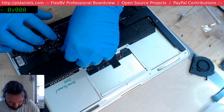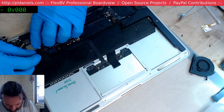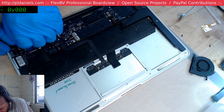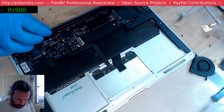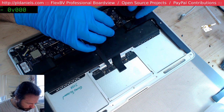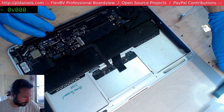Looks like I am still definitely a little perplexed as to how that damage occurred. That is not the sort of damage I would anticipate encountering with normal handling. So maybe there's a little more to the history of this machine than I know. Yeah. At this point, I'm just glad that we found a definitive cause.